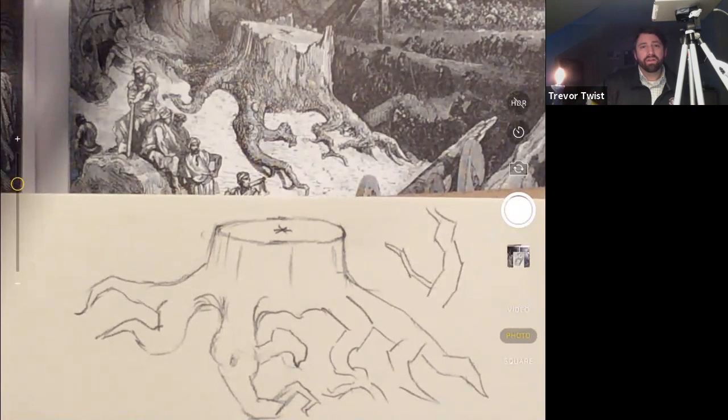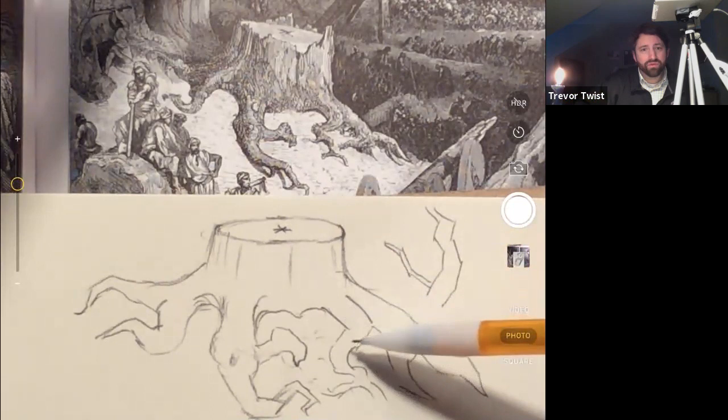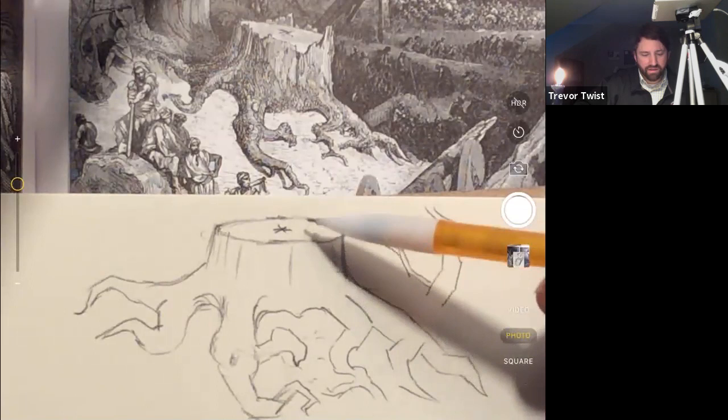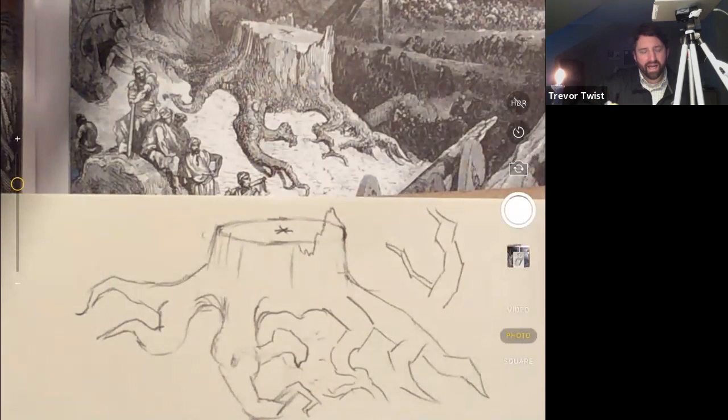I'm not quite there yet, but I have the major parts. I have the ground, which doesn't take very much toning at all. There's a little texture there. It's mostly light. I have my root system loosely plopped in. I've got the bark on the side of the tree, which needs a little bit more refinement. Some of the bark dips down below the stump, and part of it climbs up around the stump. So that's good, I'll do that. And then I have the stump itself.